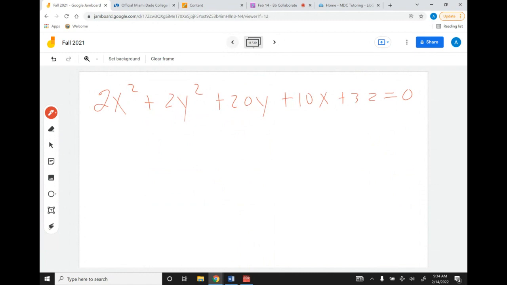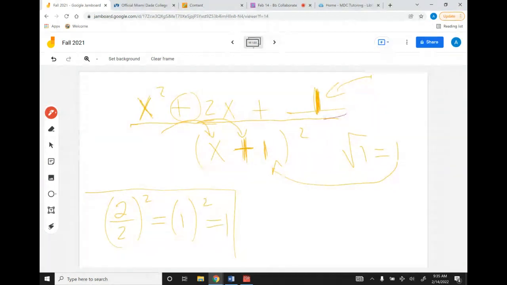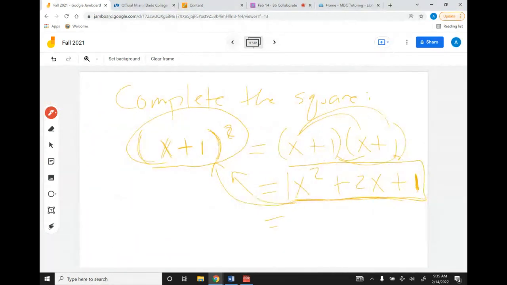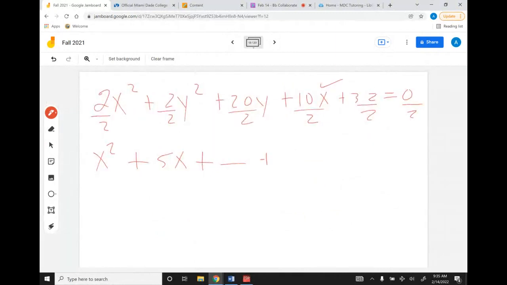The first thing is, notice that we're going to divide this by 2. This is going to make it a lot easier for everyone. Okay? So what do we have now? X squared. And the other thing I'm going to do is group the x's closer together. This will be 5x. And also, I'm going to create a little space. Okay? So don't panic. Then I'm going to write y squared plus 10y, the little space, then equal.